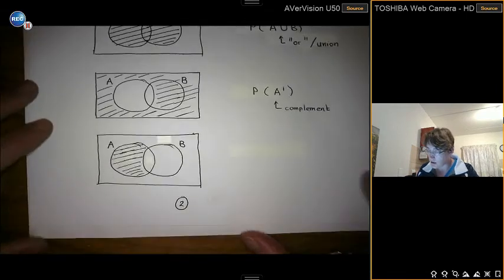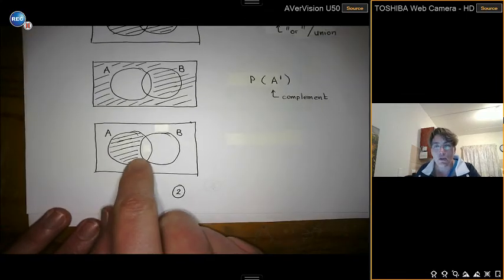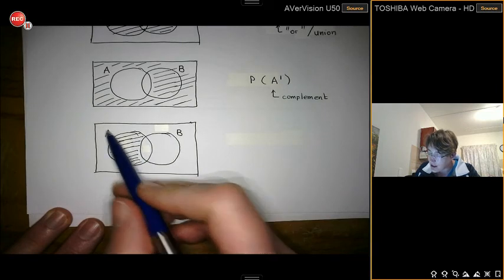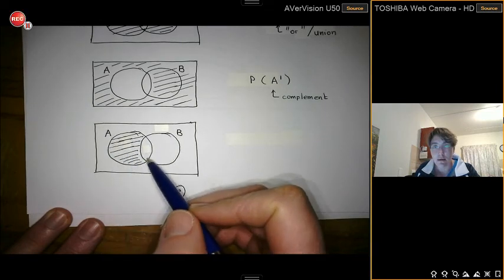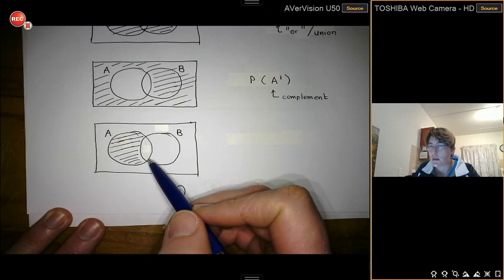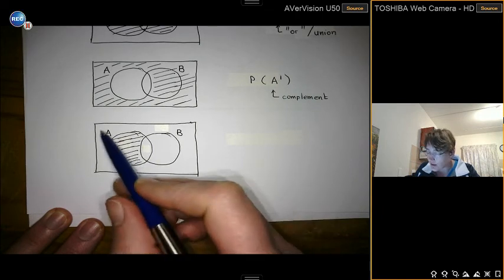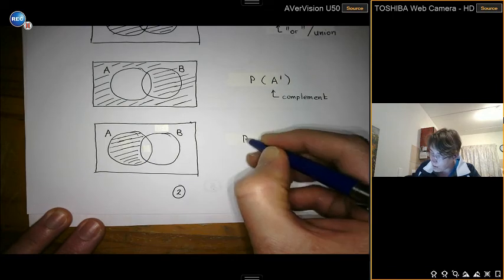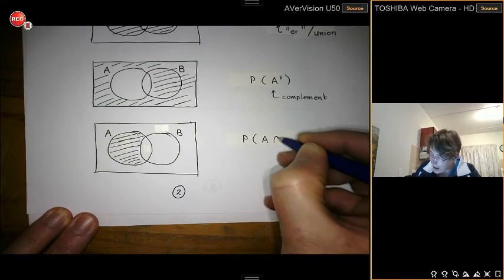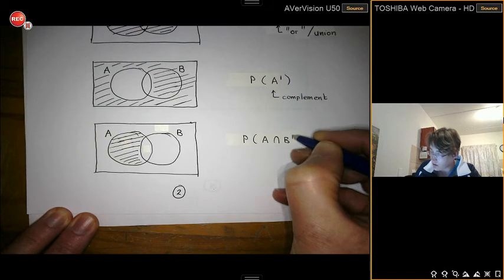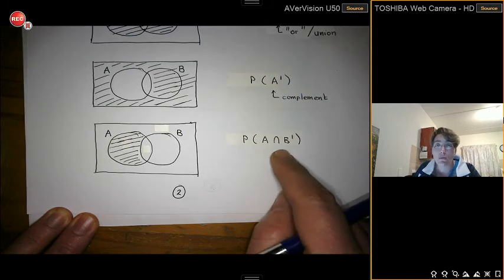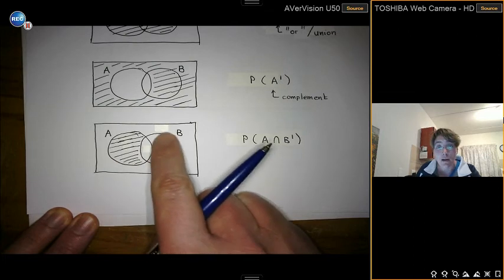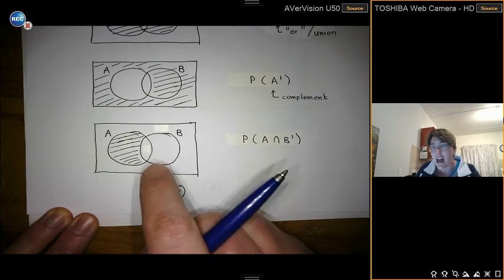And then the last one I've got colored in there, a little bit of a tricky one. Let's see if you remember this one. This one is everything that is in A, but it must not be in B. So it's literally everything that is in A and not in B. So it's the probability of being in A and not in B. This is a very common one to describe this little bit. By the way, if I had only colored in that little bit, that would have been everything that is in B and not in A.